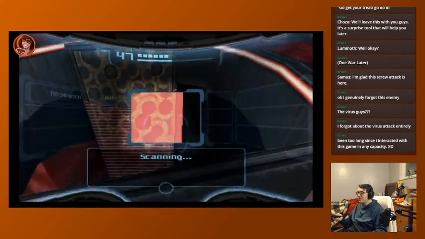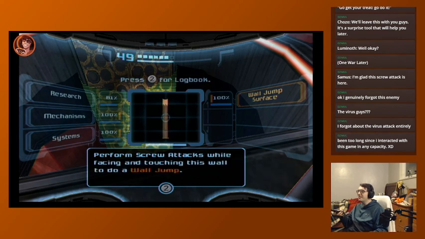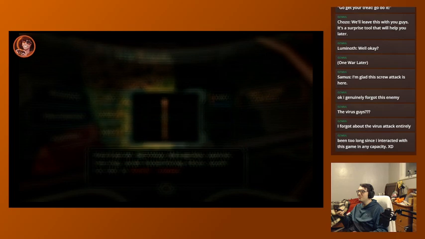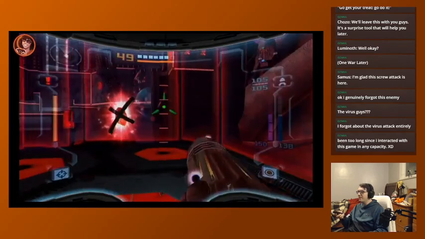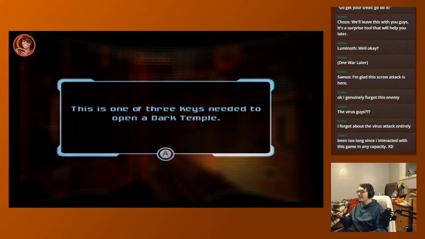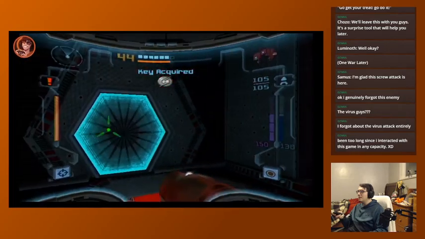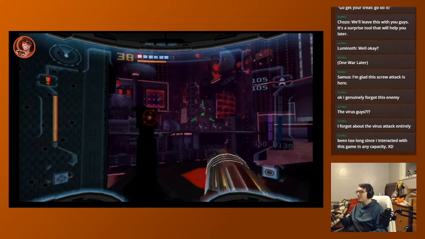Oh, I guess we can scan these now, too. Wall jump surfaces. Area designed to work with screw attack. Perform screw attacks while facing and touching this wall to do a wall jump. The surface was designed to be used in conjunction with the screw attack system. Which, I mean, never need it in any other game to do that, but hey, this isn't any other game, so. One of three keys needed to open a dark temple. And barrier down.